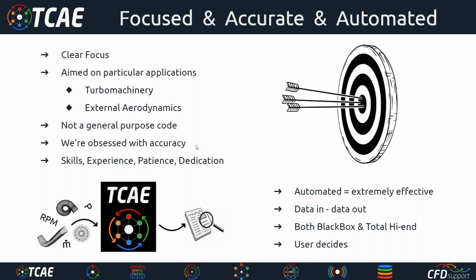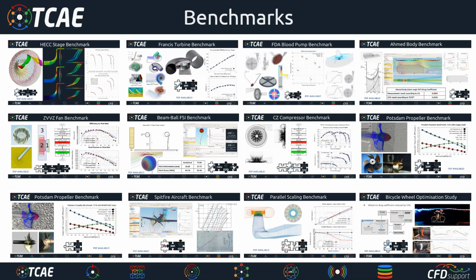It's perfectly automated, and it's always up to the user who decides how deep to go into the rabbit hole. So it can be used as a black box, or it can be used as a highly sophisticated simulation code, for research, for example. So it's always up to the user how it's going to be used. Again, there's a lot of flexibility and cost effectiveness associated with it, and those are the main reasons why it's so successful.